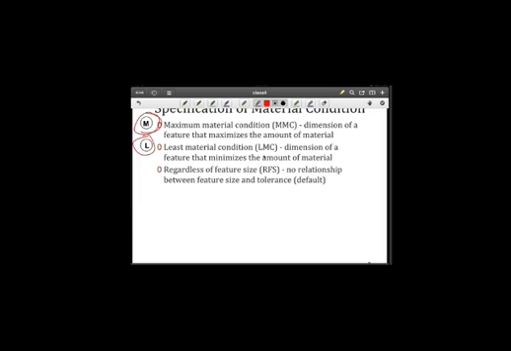And I would venture to guess about 99% of what you're going to see is this maximum material condition, and there's a reason for that that we'll see later on. When you see that material condition, what you're saying is the dimension of the feature that maximizes the amount of material versus least material condition, that would be the opposite end, the dimension that minimizes the amount of material on the feature.